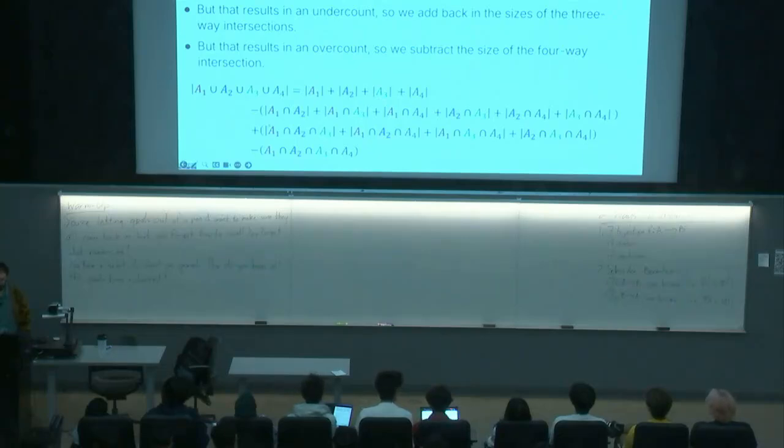Right, so these are the items. These ones we undercounted when we subtracted out these pairwise intersections. So the intuition is that there are items that we overcounted here, and then here we tried to adjust for the overcounting, but then we forced an undercount, and then this is fixing that at the next stage.